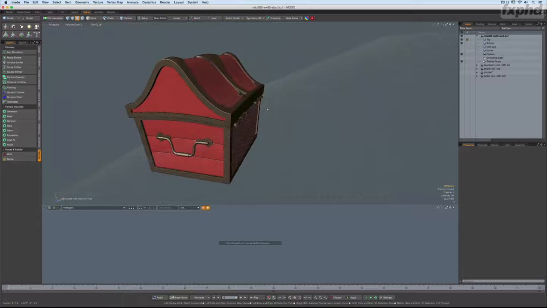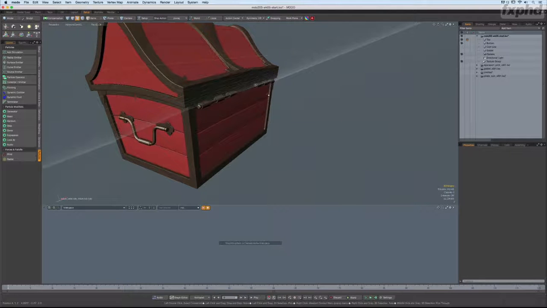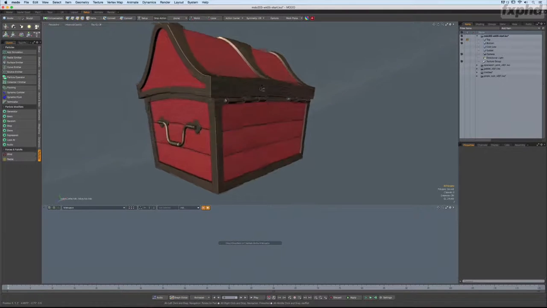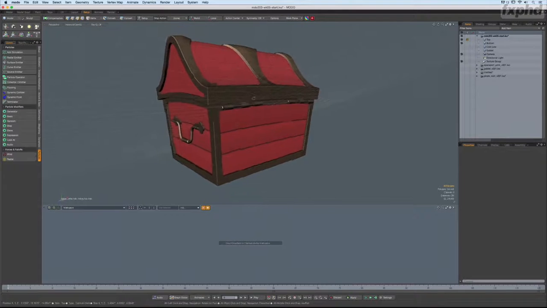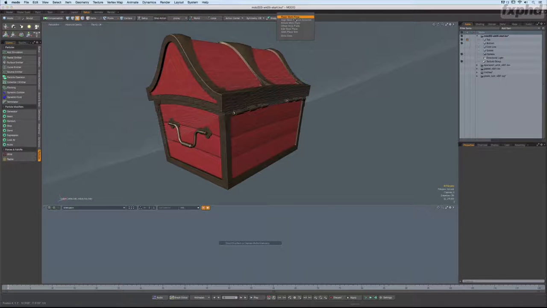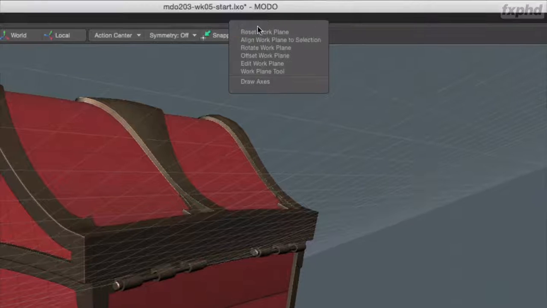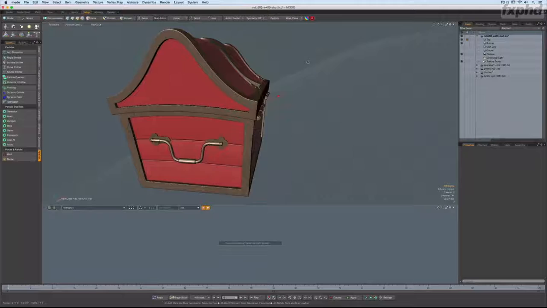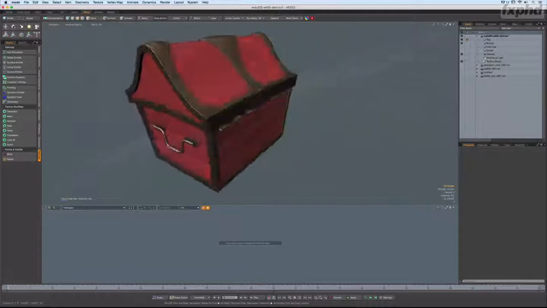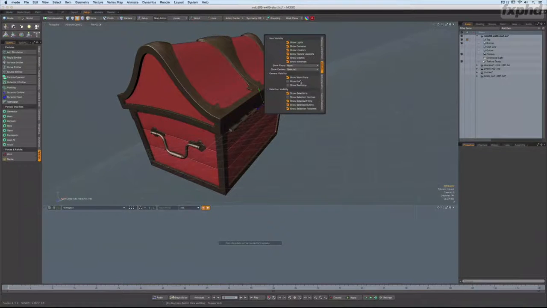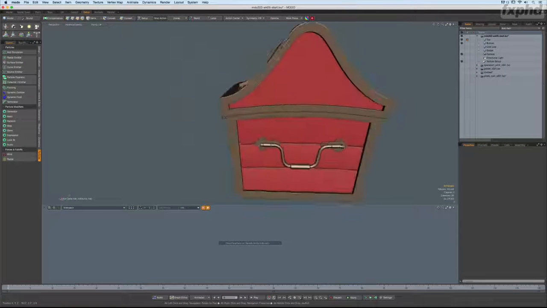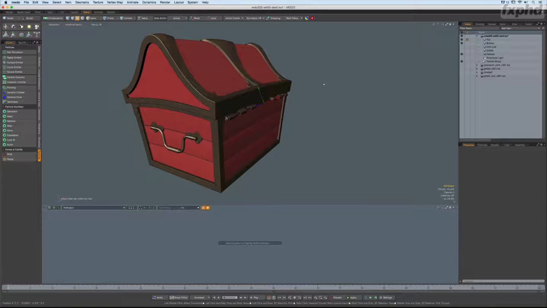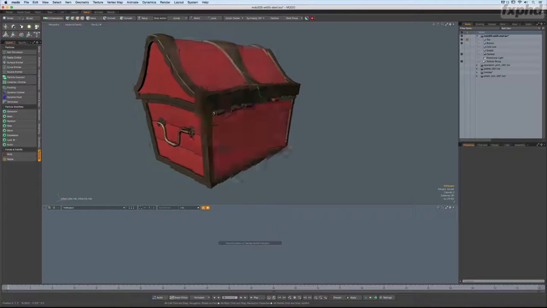Now, I generally don't like to have my work plane on, not because I don't think it's necessary. Actually, I think it's the most important modeling feature inside of Modo. It just often visually kind of gets in the way of me seeing my little perfect model here, my sculpture. So I'm going to turn another option on under the work plane pull-down menu. This is draw axis. This is going to show us the local orientation of the XYZ axis on the work plane itself. And this is a nice handy little thing to have on, especially if you're used to having the work plane's visibility deactivated. Now I can see precisely where the center of my work plane is.